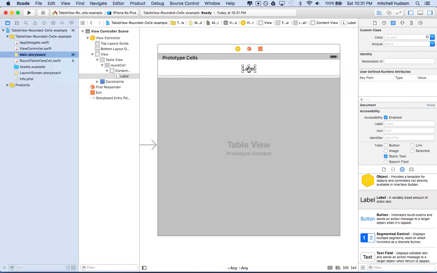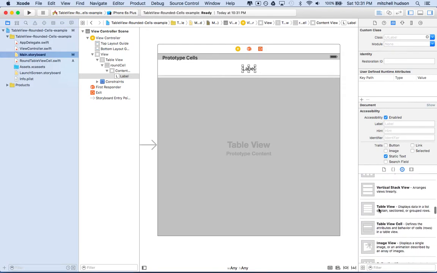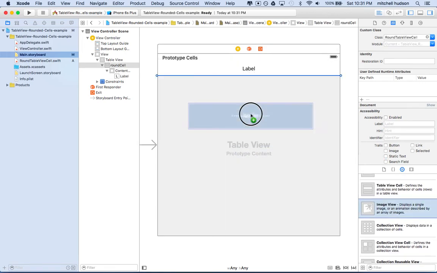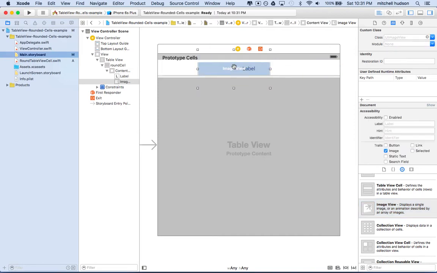So anyway, there's our label, and then maybe I want to get a UIImageView, and I'm going to place the image view right next to the label. It's not going to really let me do that because it's too large. But if we put it in there like that, it'll still work.